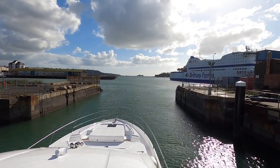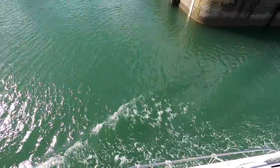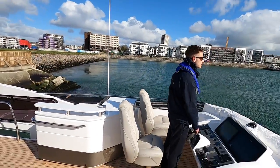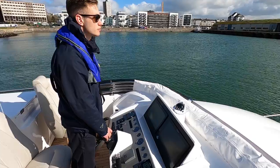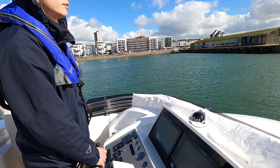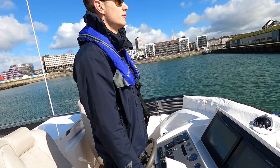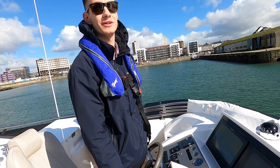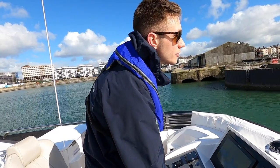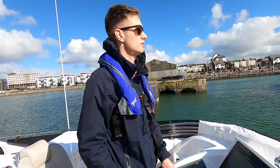That ahead of us is Plymouth Sound. We're going to go out through Plymouth Sound and then out to sea a little bit to put this boat through its paces. Nicely done, Jack. How long have you been doing this? Two and a half years studying and driving boats. And what's the biggest you've driven? An 85-footer. That's a chunk of boat. I launched that one on Sunday, the one we just went past on the Hammerhead there. Because it's a commercial business, you end up doing things you wouldn't normally do as a boat user - in terms of wind strength and when you're going out. Some of the older guys here are phenomenal boat drivers. Well, you didn't do too badly yourself.